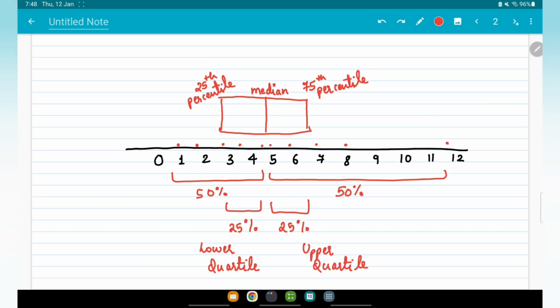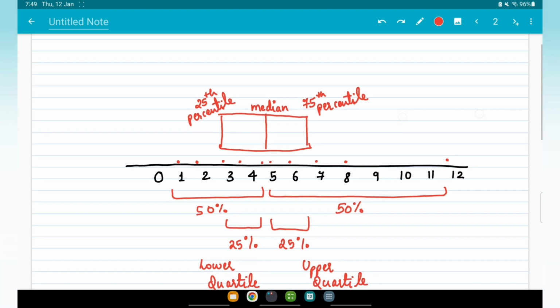So these three units are in the central box. Now I'm going to draw the whiskers, on the left and the right side of the central box. So what are whiskers basically? For that we need the interquartile range. From here to here, that is from the 25th to the 75th percentile, that part is known as my interquartile range.